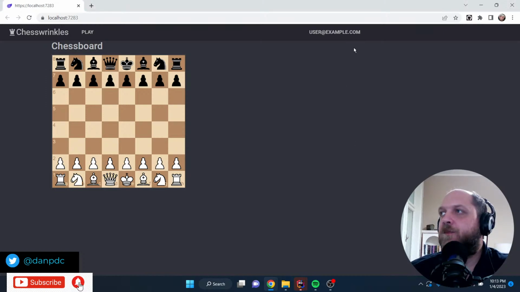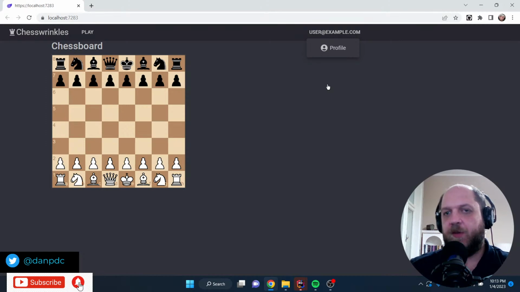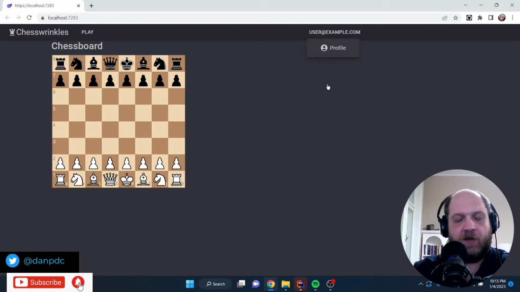Cool. So I guess we're still one step further. So I guess the main achievement right now is that we have the information about the authenticated user in our Blazor app right now. So it means that we can simply use that type of information in our components.